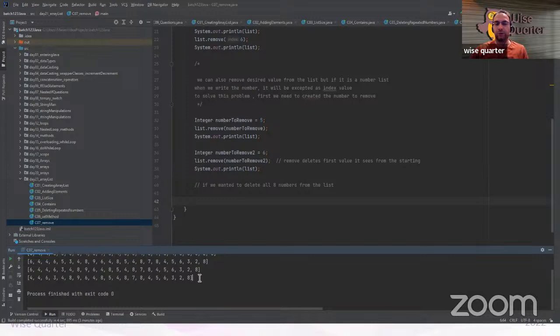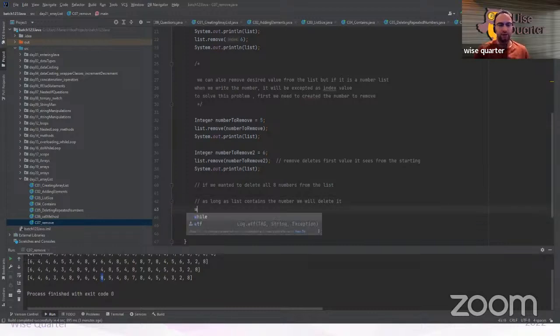But we do not want that. The condition: as long as the list contains 8, we will delete it. This is the logic, the while and the body.